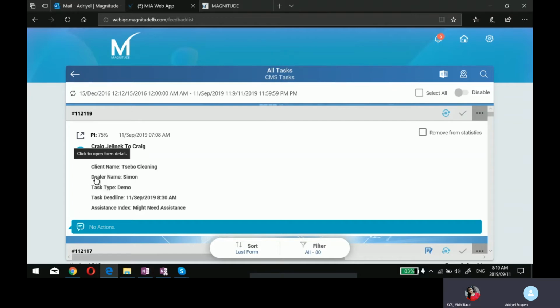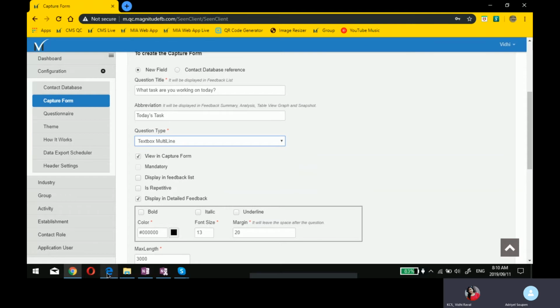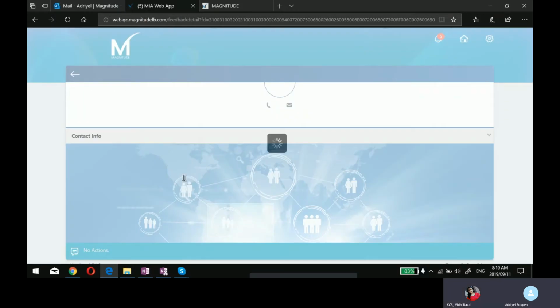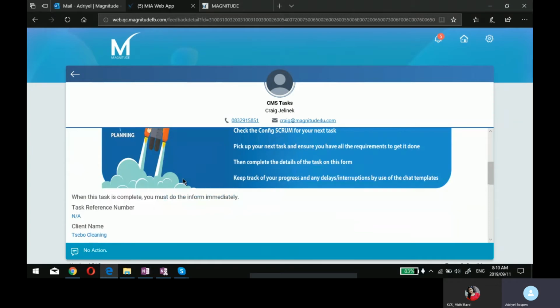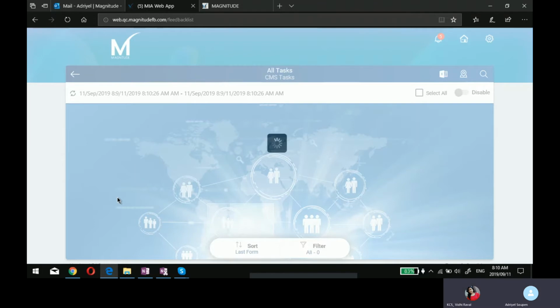So if I don't click on today's task, then it won't display there. It's just what you want to see as a summary, because when I click on this now, it's going to show me over here. And I don't want to see everything in the summary. I only want to see a select few.